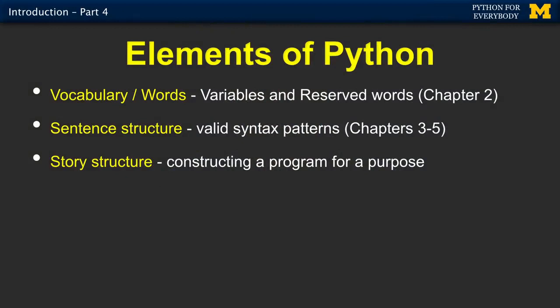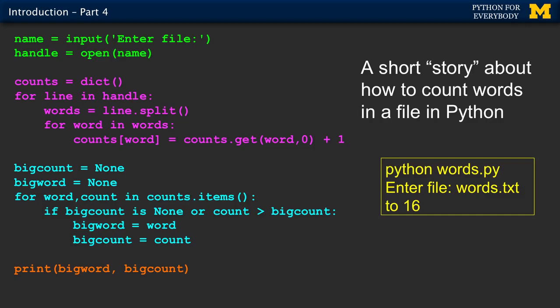So what do we say to Python? You can almost think of this as like writing an essay where you start and if you think back, you started learning an alphabet and then use that alphabet to produce words and then use the words to produce sentences and then you combine sentences to make paragraphs which then make a story. And we're going to do the same kind of thing. This is the program that we're ultimately going to write and don't worry about understanding what this story does. We'll talk about this later. We're going to come back to this many times throughout the course. This is a Python story about how to count words in a file in Python.